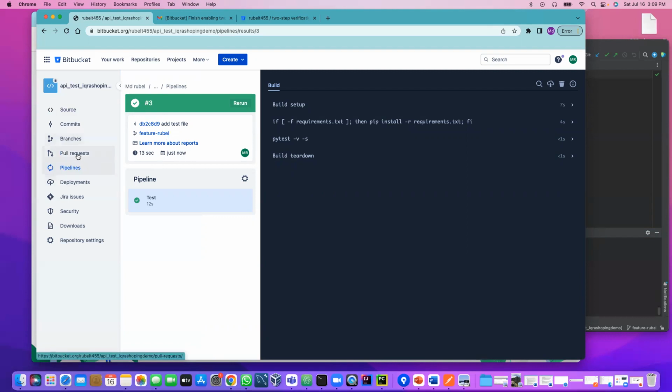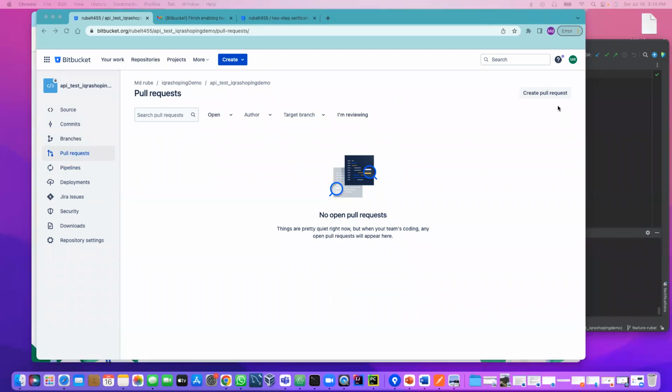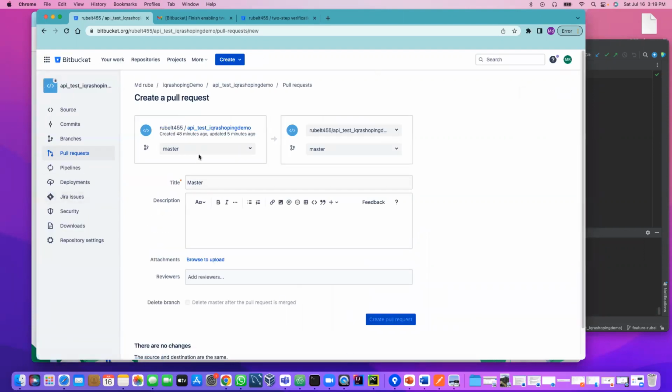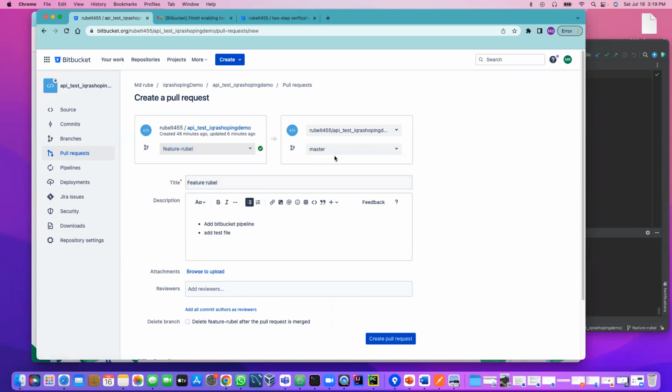So now I can create a pull request by clicking create pull request. Since our code is in my branch, from the drop down I select feature Rubel, and it goes to the master branch.